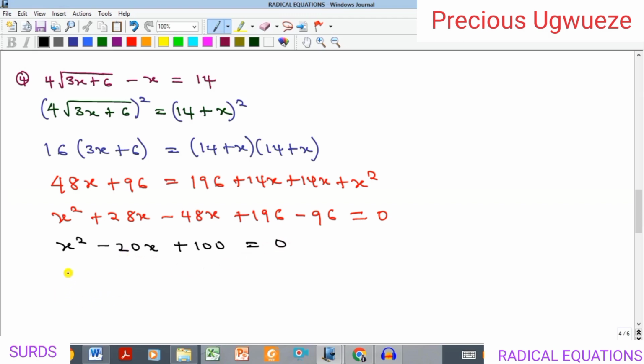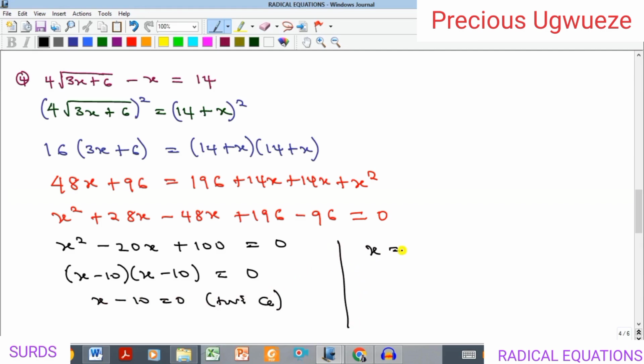And that's going to give us, so just open up your bracket, x minus 10 into x minus 10. And of course, here you can see that either this is 0 or this is 0, meaning that our x minus 10 is equal to 0 twice. Okay, so that is to say that our x is simply equal to 10 twice. Remember that what you have is a quadratic equation, meaning you are supposed to have two solutions, and that's why we have this 2 times. Okay, and that is the solution to this final example that I have for you here.